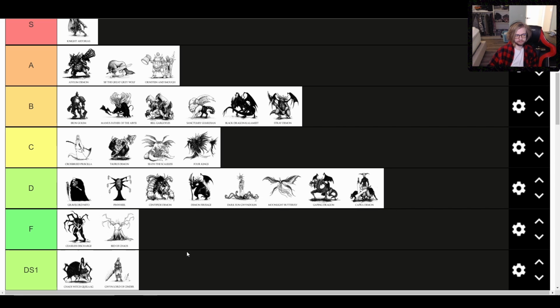A lot going for them. I would put them as an A tier boss personally. I think they're one of the best bosses in Dark Souls 1. I like Quelaag. I think unlike Ornstein and Smough, Quelaag is a little underappreciated. Yeah, I agree. People don't realize the design chops that went into Quelaag. It's really good.